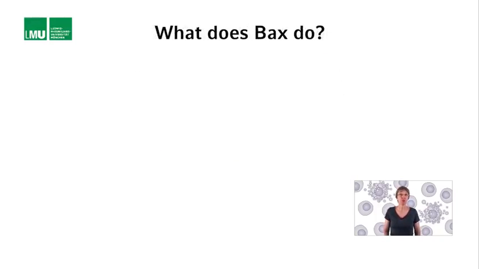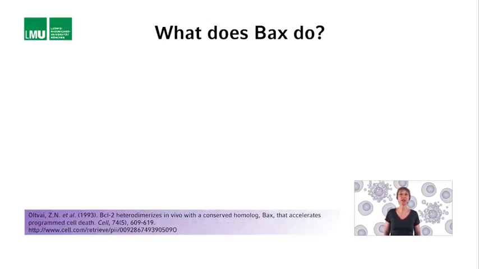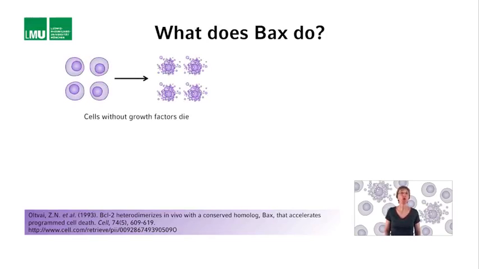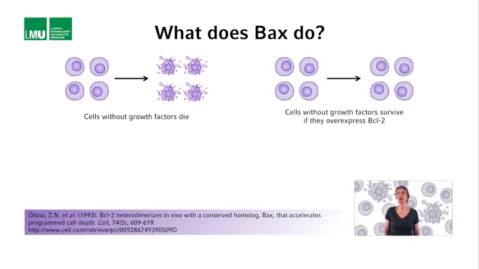What does Bax do? Does it also block apoptosis just like BCL2? To find out, Korsmeyer and colleagues generated cell lines in which they could express Bax using a viral promoter. They then tested the viability of the cells after the removal of growth factors. Remember, normal control cells die by apoptosis when the growth factors are removed from the medium in which they are cultured. In contrast, cells overexpressing BCL2 survive even in the absence of growth factors.